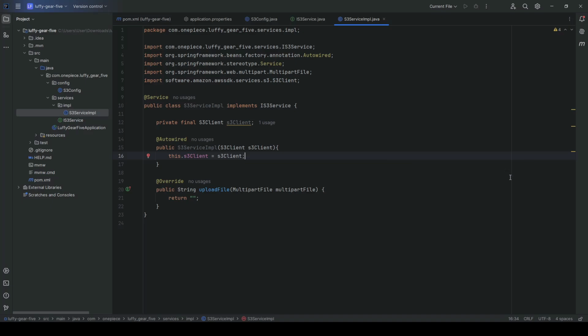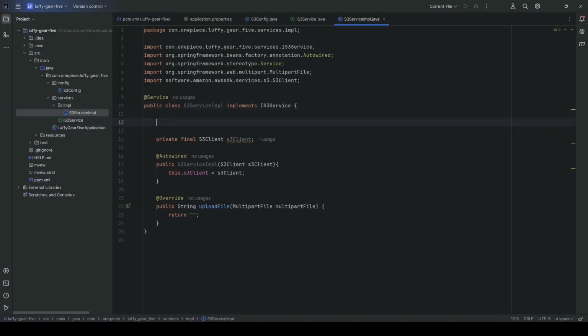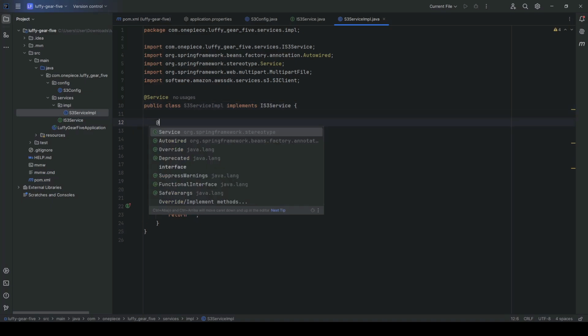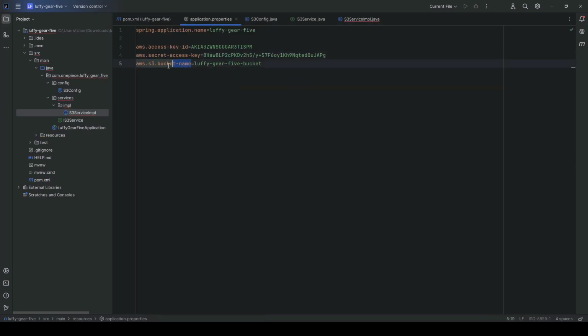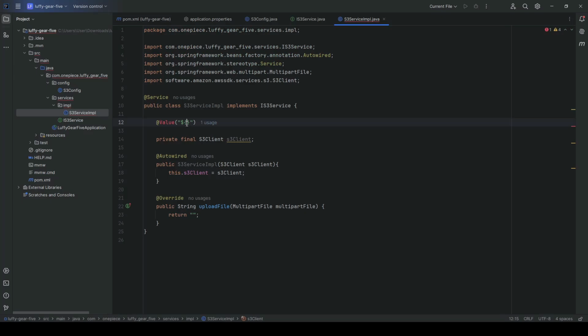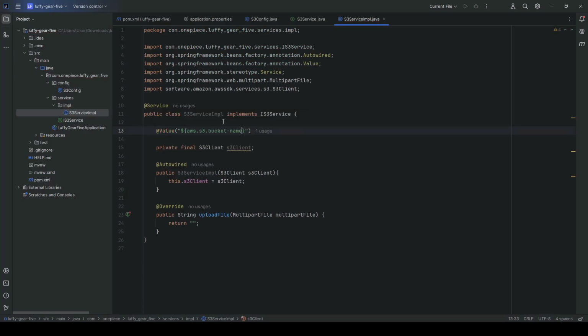The next step is to add the @Value for the bucket name. We need to add the bucket name property. We copy and we paste, and import the class.